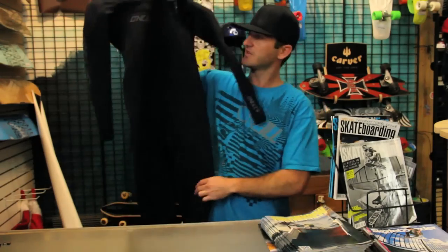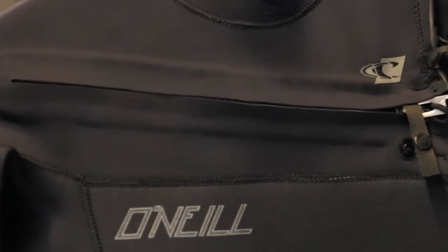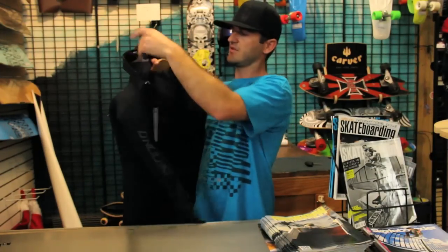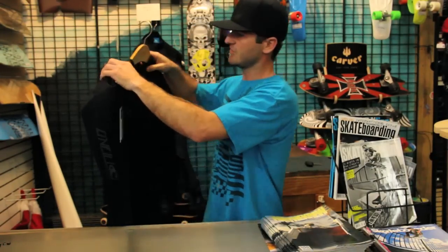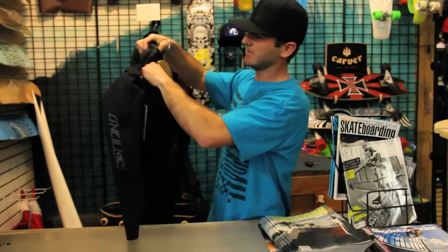First off, starting off, this is a front zip wetsuit. It's got the fuse entry system. So you can see the entrance point has a good wide neck that you can get into, yet it still closes in good once you put on the suit.